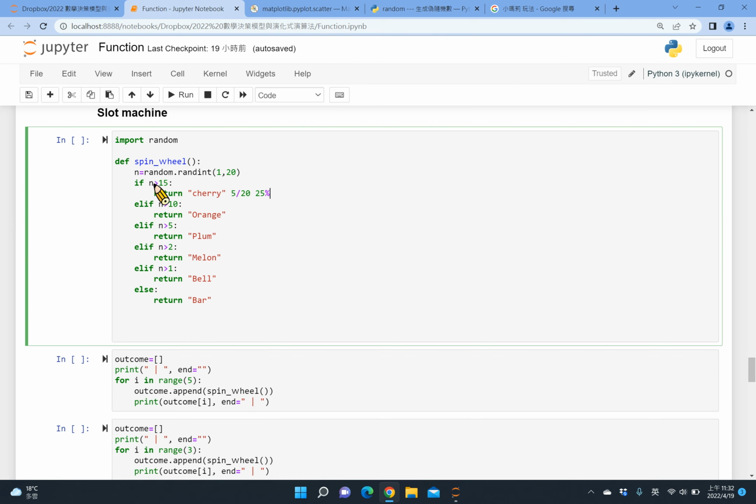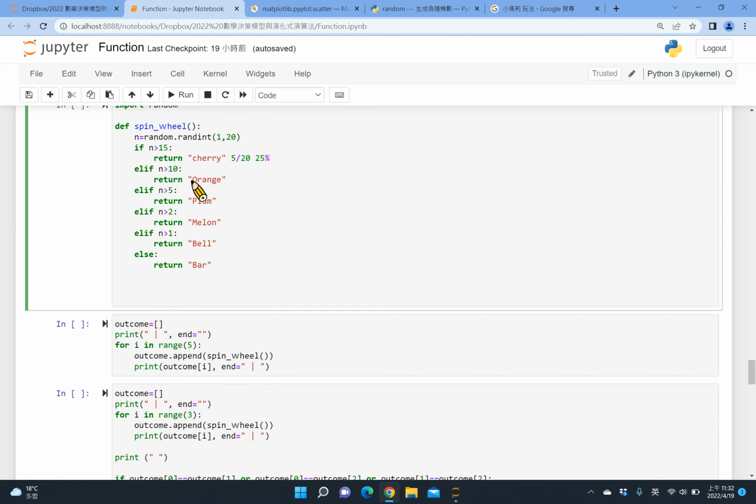So for example, if n is a random integer from 1 to 20, the outcome can be as small as 1, as large as 20, but each of the numbers has the same probability to become the outcome. So if n is larger than 15, that includes 16, 17, 18, 19, and 20. So totally 5 outcomes out of 20 possible outcomes. That means 25%, we will return cherry.